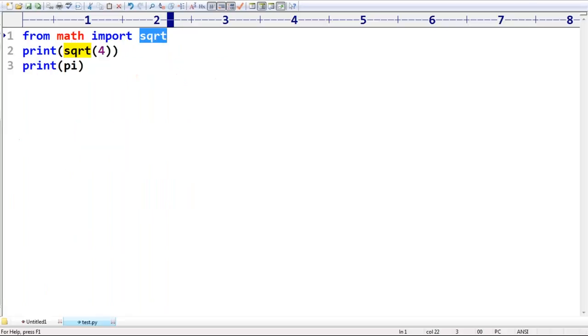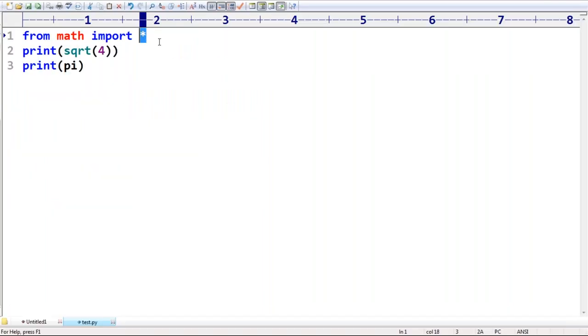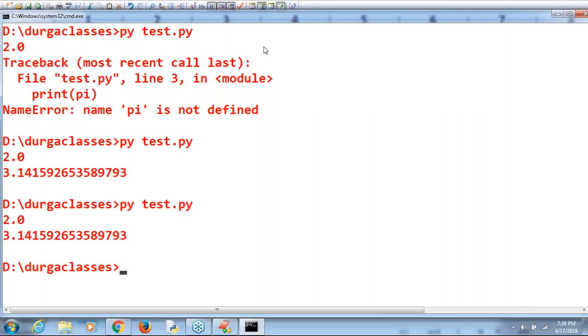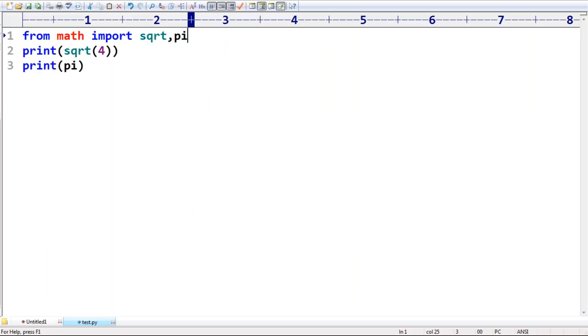The problem is coming. That's why instead of sqrt, you can take star. Acceptable, no problem at all. Or instead of star, if you want, you can take sqrt comma pi also. No problem. Clear? How much flexibility is there in Python about this? The first time while learning you may feel a bit difficult, but slowly, if you make it a habit, it becomes more comfortable, because your hand always goes for the more optimal thing.